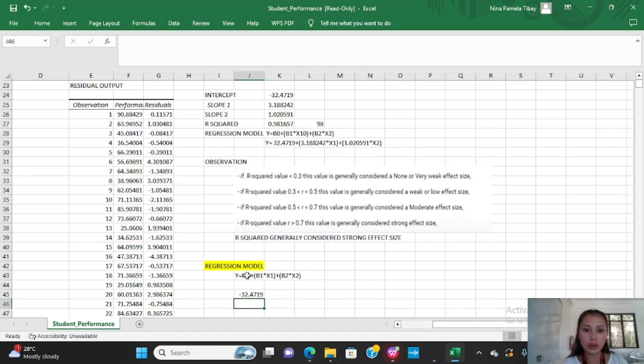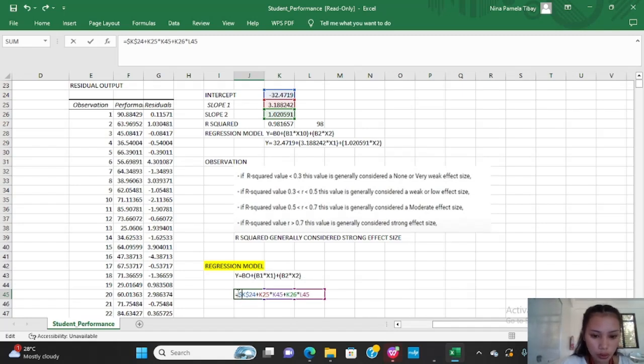Then enter. You can see we got the intercept, but we lock the values to avoid errors. We lock before and after the letters using Control Shift 4, or F4.